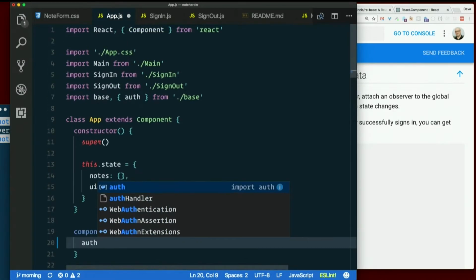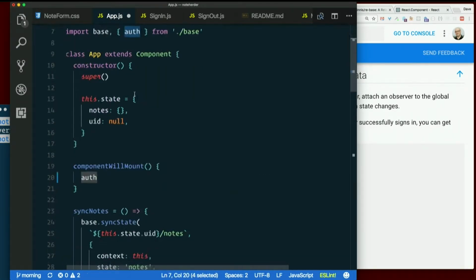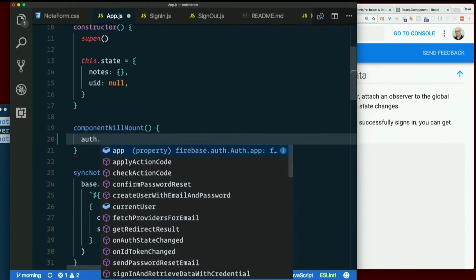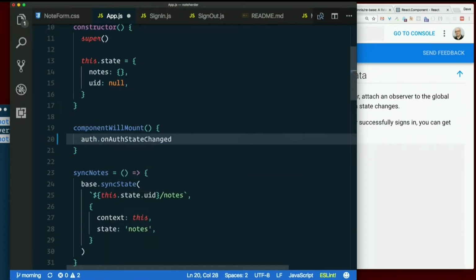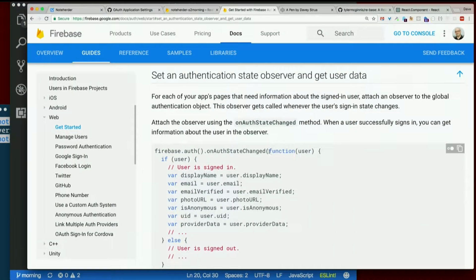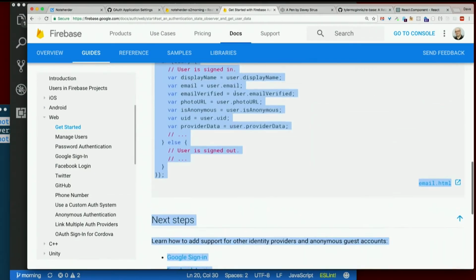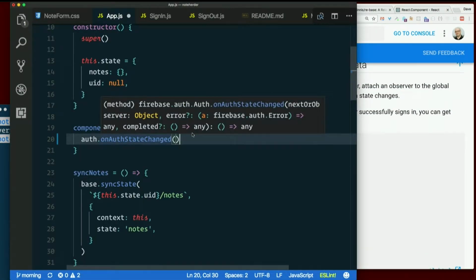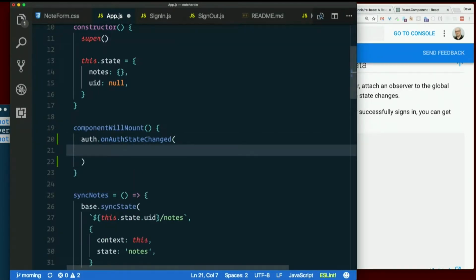Again, we have the auth object already, right? We imported it from base. So let's call on auth state changed. And it looks like that gets a function. So it receives a function.